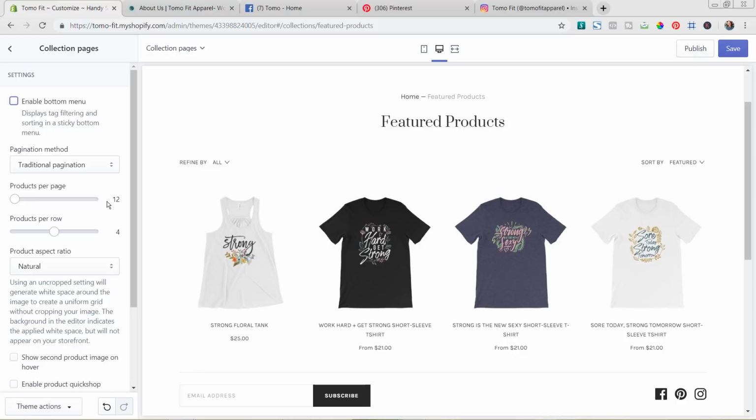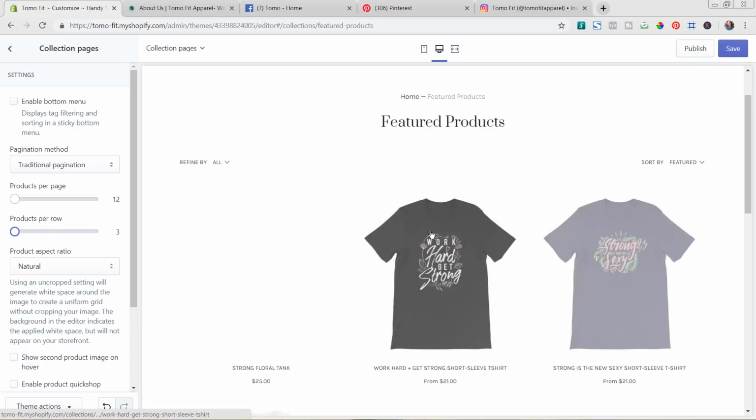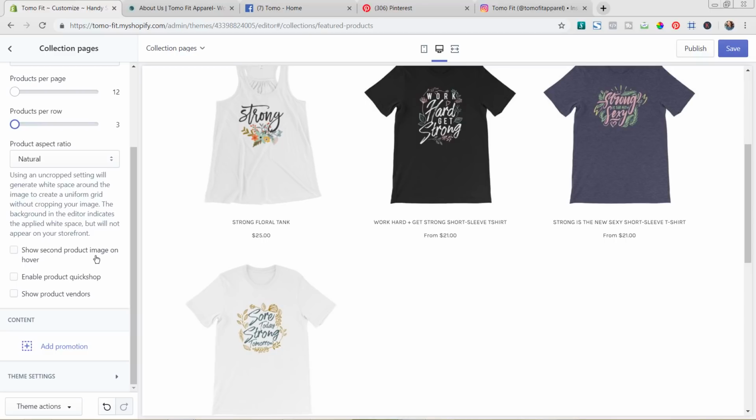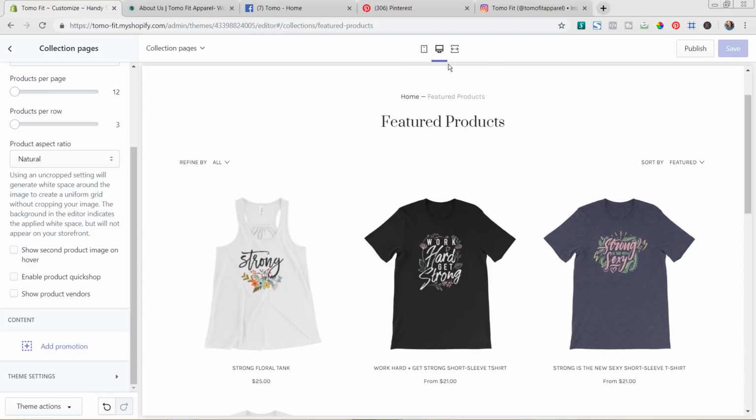You can also choose how many products you want per page and per row. If we chose 3 per row, you'll see it change the style over here as well. We have the same options as before to show that second product image, quick ship, or vendors. But let's leave it like that and hit save.